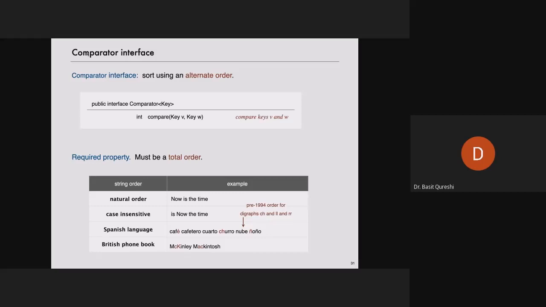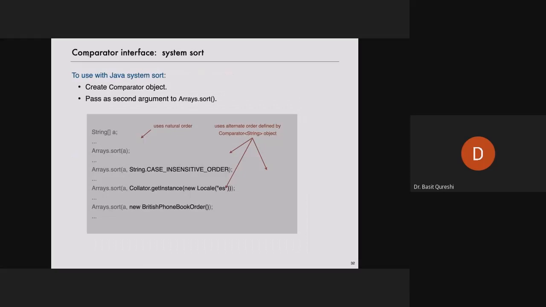Some other languages have different rules. For example, cafe, C-A-F-E, E with an accent on it. Is somebody taking Spanish? How do you pronounce this E? Cafe. So if you compare this E with the other regular E, there's going to be a difference. Phone books. If you compare names of people in a phone book, or even the words in a dictionary, we go with the order. A, B, C comes before D, E, F, and so on. So the order is defined.